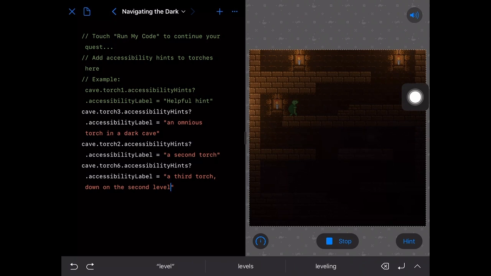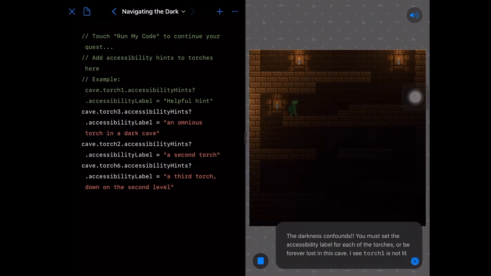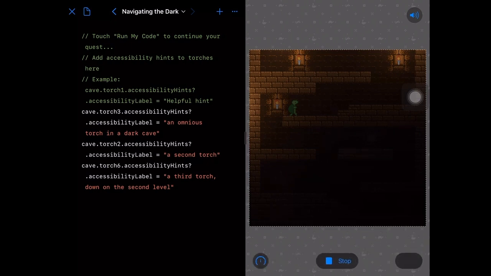Let's turn on Voiceover to find where the next one might be. So we can see that VoiceOver goes on when the box appears around some of our text that we can read. And I can just drag my finger around the screen. I don't have to pick it up and tap. I can actually drag my finger around the screen to see accessible elements. So let's see. Our next one is, we got down to here. Let's guess that maybe that's the next one. So we'll take a look at the hint file. It's telling me torch 1 isn't lit. All right, cool.